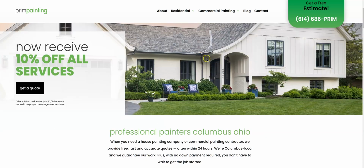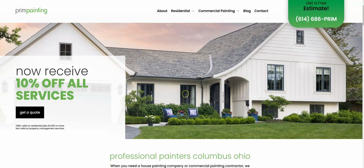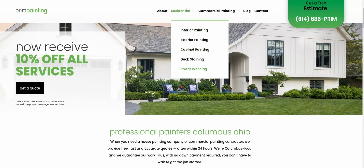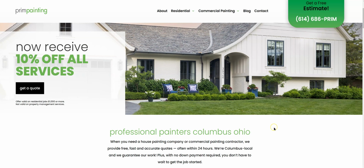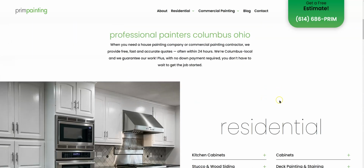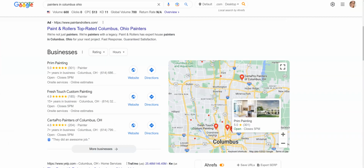Next to images on a website, content is also the words that are on your website. Google likes to see around 1,500 words on any page that you're trying to be found for. Whether you have a home page or service pages for your different services, whatever home improvement services you offer, make sure you have those pages listed, and each of those pages having around 1,500 words, so that Google can really see that you're trying to be informative for your customers, that you're trying to help them out, so helpful content. And also make sure those buyer intent keywords like we talked about are distributed amongst that content. So that's about it for websites, and we're going to pop into the next thing.